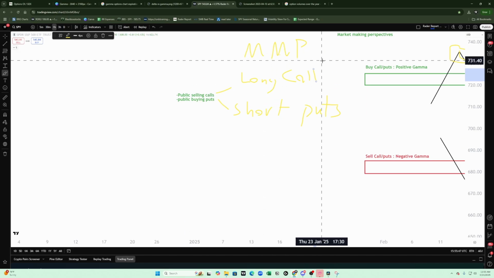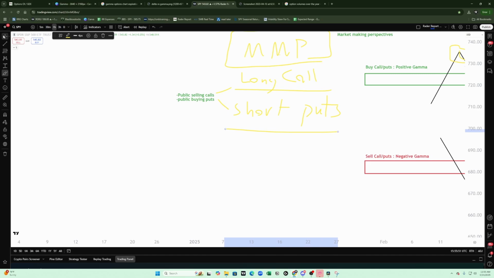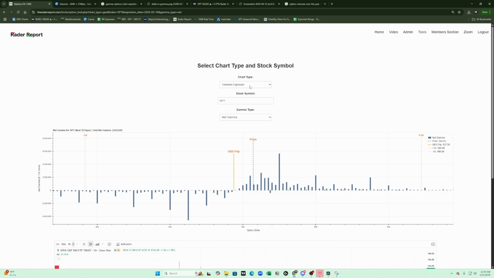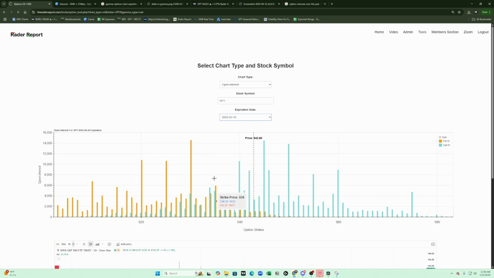And so therefore the most common exposures for a market maker are long calls and short puts, which is why in most cases a large area of calls is going to be a resistance area and a large area of puts is going to be a support area just based off of that, or potentially even, like I said, if it does get really bad, it can sell through that.